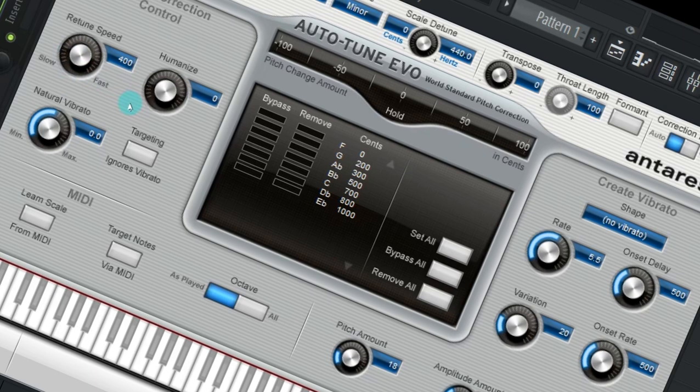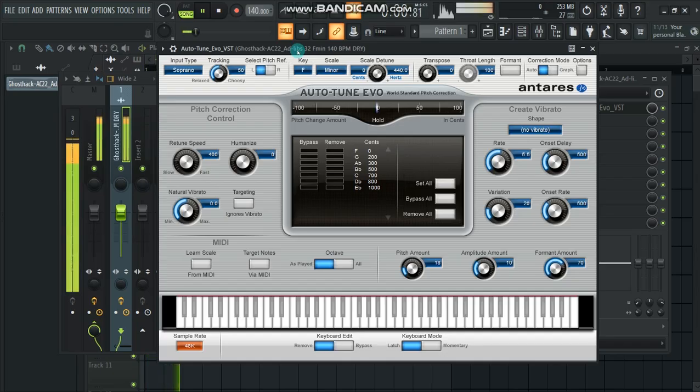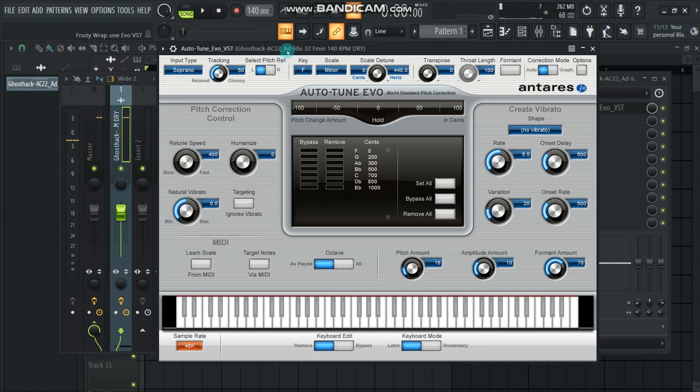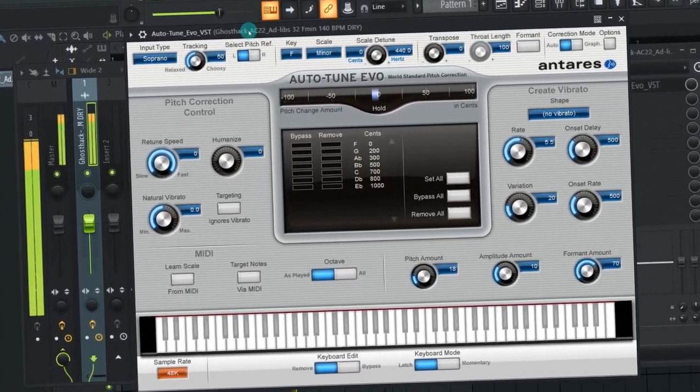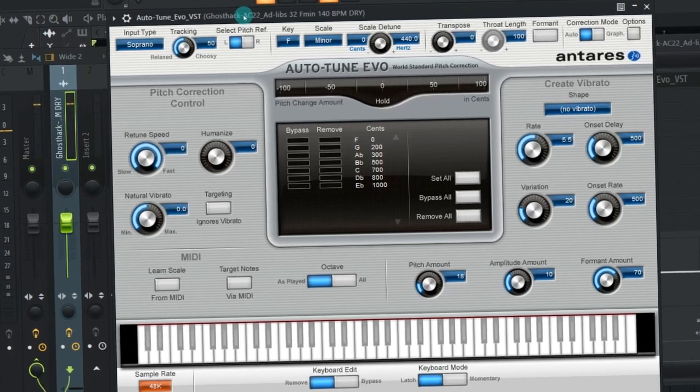Listen to the vocals once again. So you can actually hear that there's less auto-tune. The more you push this all the way up, the more you pitch your vocals. Now listen to this. Listen once again.